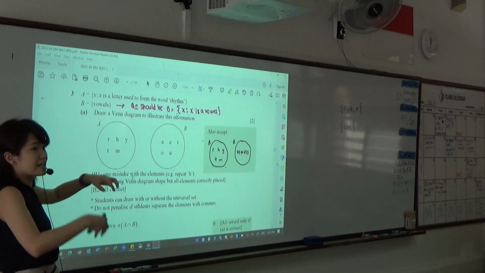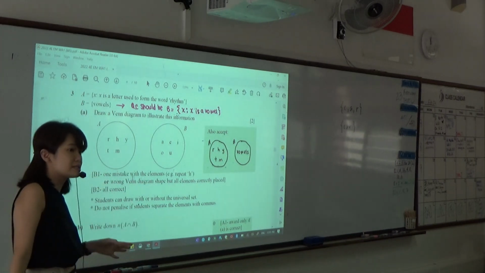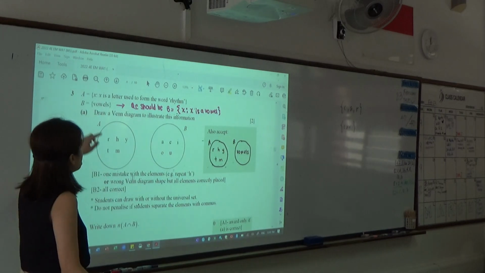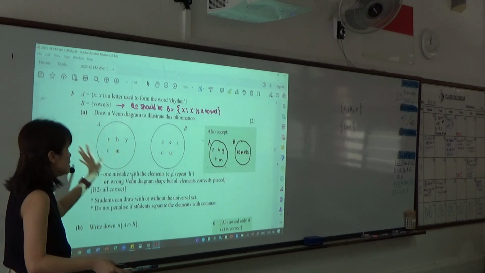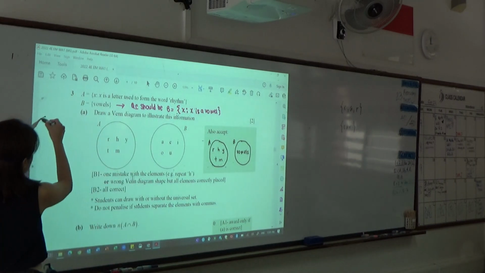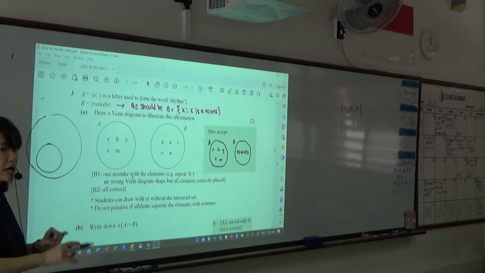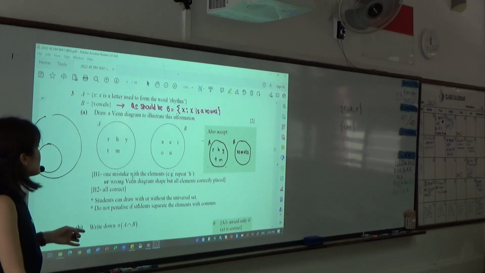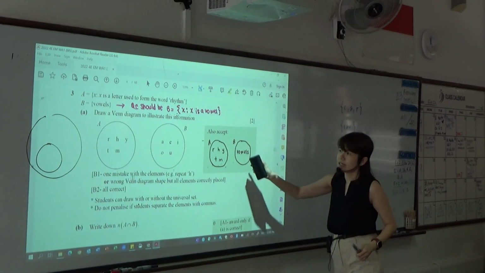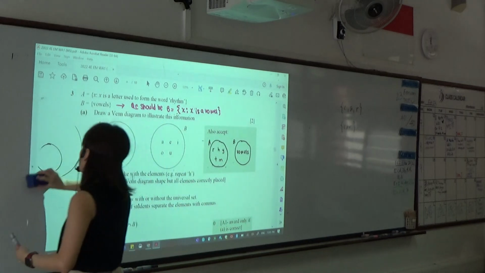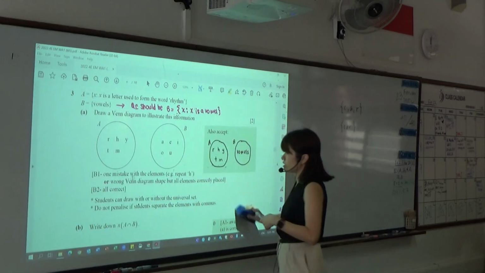A and B, they are sets in themselves. A is not supposed to be a universal set at all. If you start thinking that B is going to be a subset of A, then your answer will definitely be wrong because you will start drawing B inside A. So anything that has B inside A is clearly wrong. Acceptable answers for full marks will be either one of these, given the mistake that the teachers made in terms of setting this question.